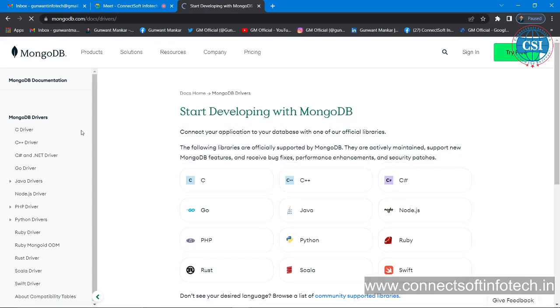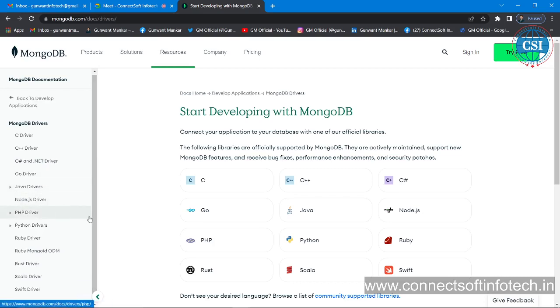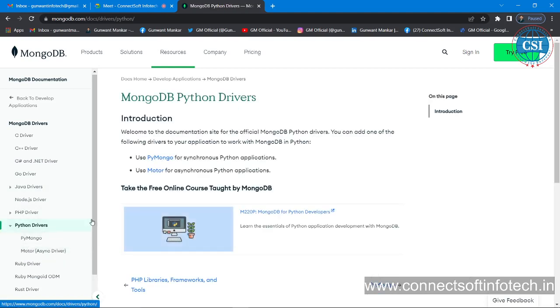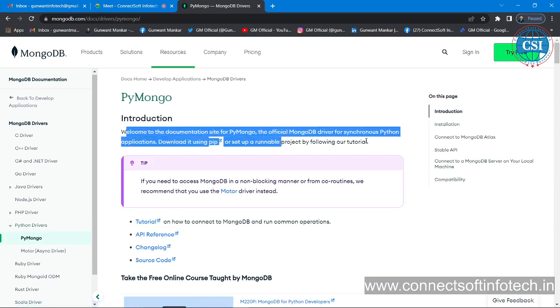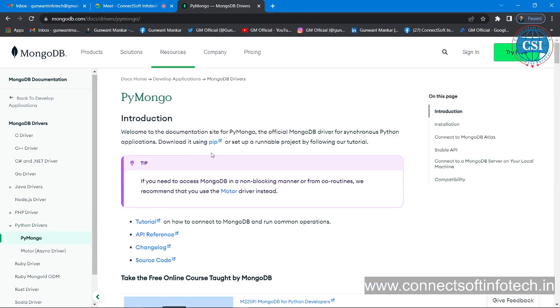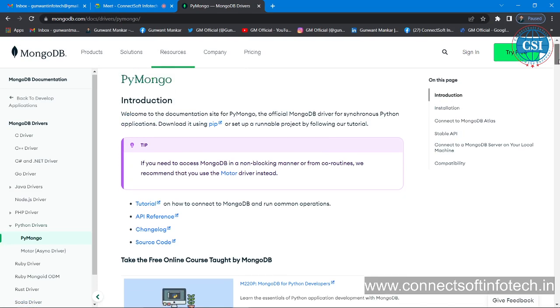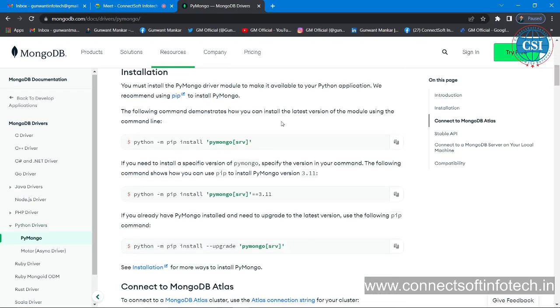So you can find here the C driver, C++, .NET, Go, Java drivers, Node.js driver, and you can find the Python driver. What is there? PyMongo. Welcome to the documentation of PyMongo. It's the official MongoDB driver for synchronous Python applications. You can use pip in Python and use PyMongo for the connection.